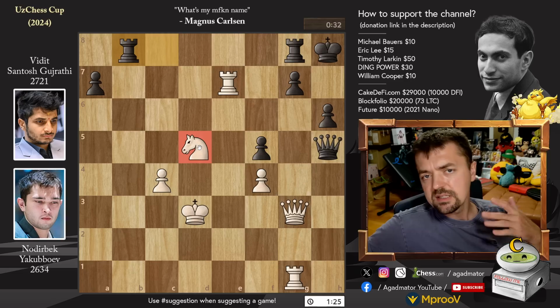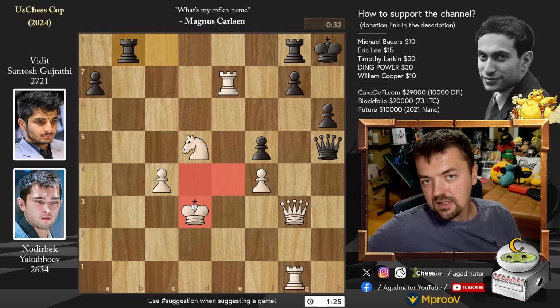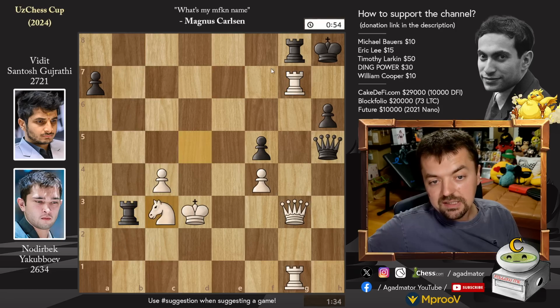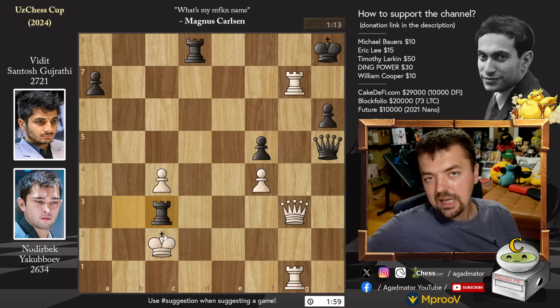So you can see how this knight is, this is a monster knight. Attacking, defending, controlling the entire position. The white king survived on e4 and on d4. Absolutely incredible. Rook captures on g7. Rook to b3 check. Okay, knight blocks. And now rook to d8 with check. King to c2, and now rook captures on c3.